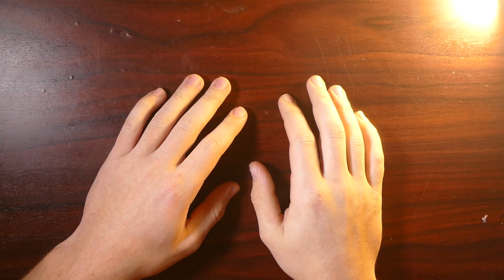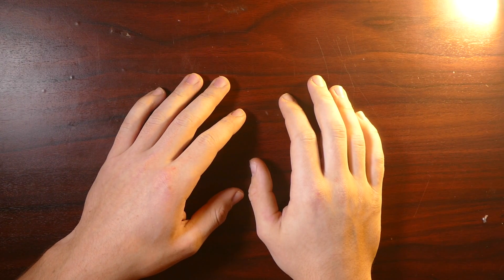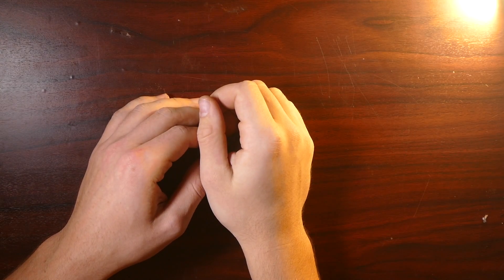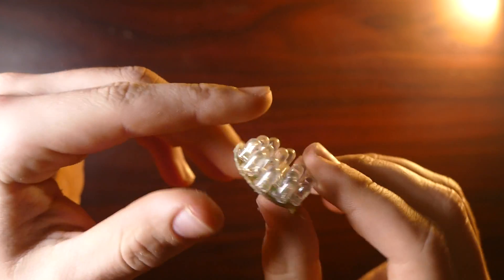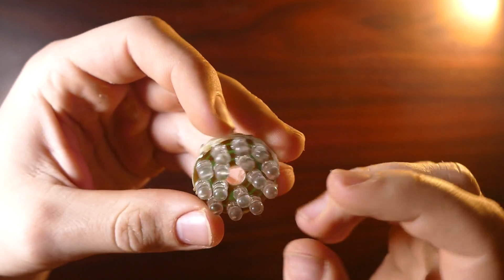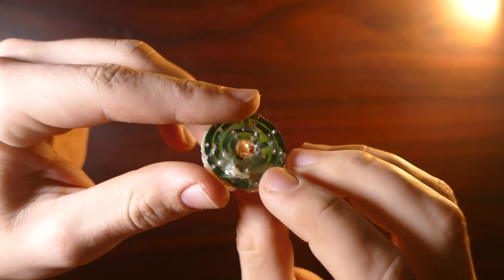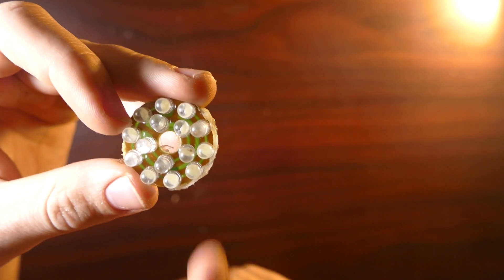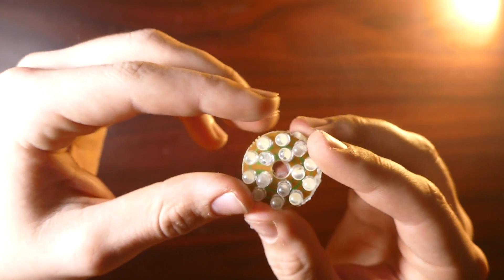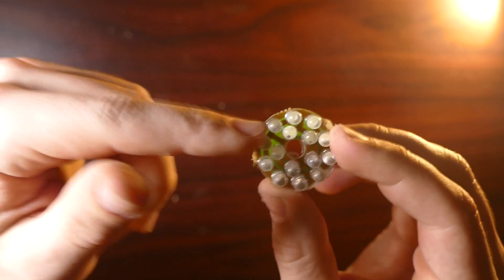Alright guys, and so for this last one, I'm going to show you how to turn an ordinary flashlight into a really cool Iron Man light repulsor. So you will need an old flashlight, preferably one with multiple LEDs. All you want to do is just unscrew the top and extract the circuit board. I got this one from a flashlight that looks like this. So I just took out the circuit board and we're left with this.